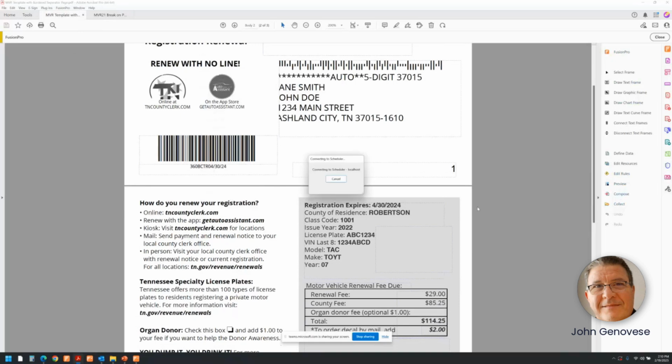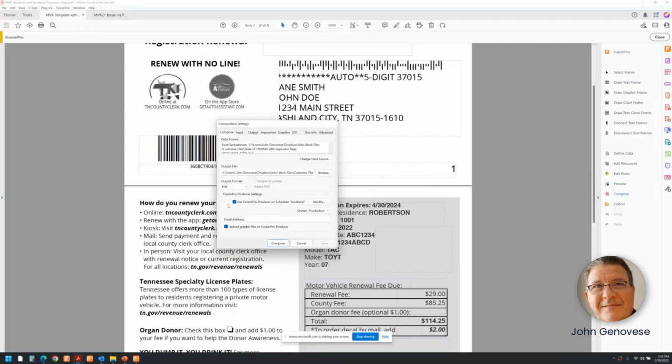And we can compose. Now, when we compose, I can compose at the desktop. If I were to try to compose 600,000 records at the desktop on the machine I have, it would eat up all the resources and crash. So you would have to break that down into much, much smaller chunks. Around 5,000 records or so would be ideal. And even then, it would take a long time.